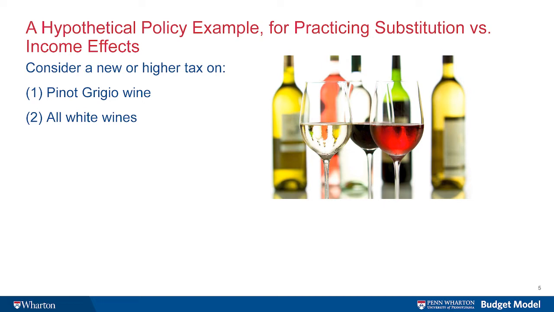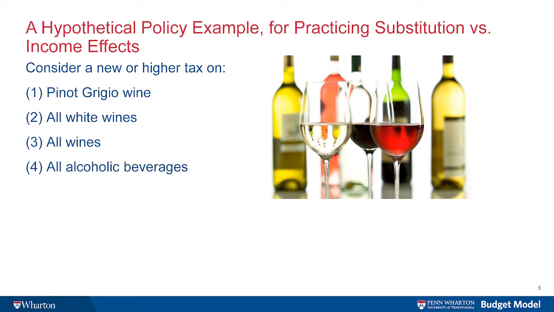So let's think even more broadly. All wines. If the tax were on all wines, or the higher tax were on all wines, then, of course, you can still avoid that tax by not consuming any wine. You could consume other types of alcoholic beverages. You'd expect that it's a little harder for people who are wine lovers especially to substitute away from an all wine higher tax than the all white wine higher tax. And so as we're broadening the base, you're seeing that the substitution effect probably is going down.